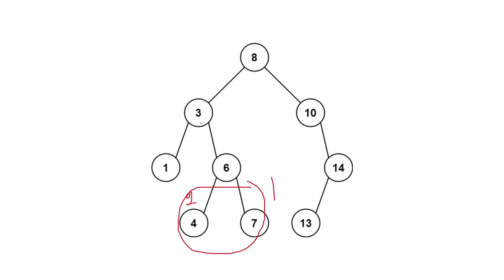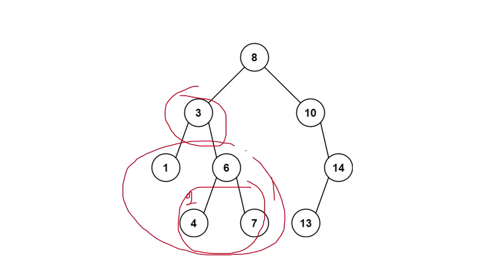And then for node 3, the maximum value of its children, except itself, is 7 and the minimum one is 1. So this can lead us to the maximum solution. The difference between 3 and 1 is 2, and the difference between 3 and 7 is 7 minus 3, which is 4. From these two values, 4 is the maximum, so this can be the maximum answer. The same way applies for every node.